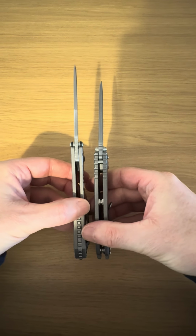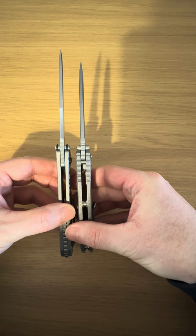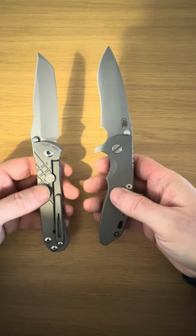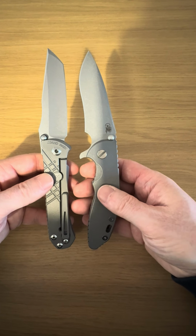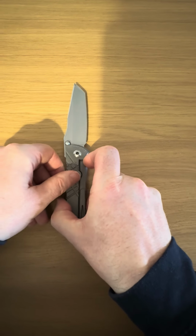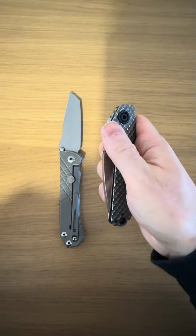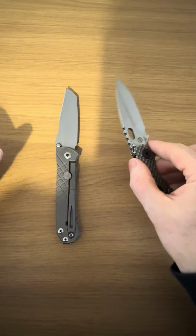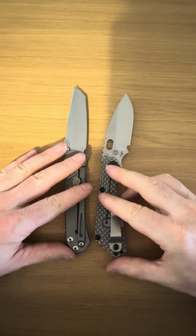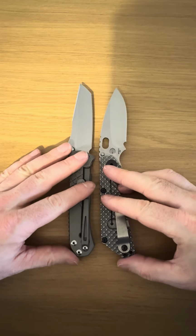You can see the scales are thicker on the XM18 when you put them side to side. And I believe the blade stock on the XM18 is slightly thicker as well. But again, very similar size knife, both designed for hard use. Let's have another one that you'll be aware of. This is the Strider SNG. This is the kind of middle-sized Strider.